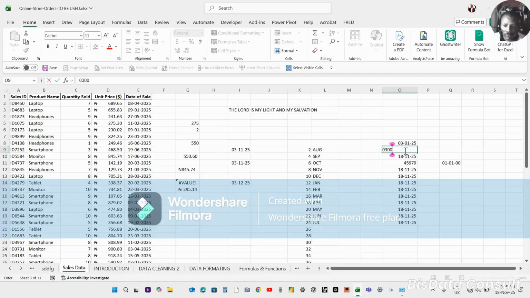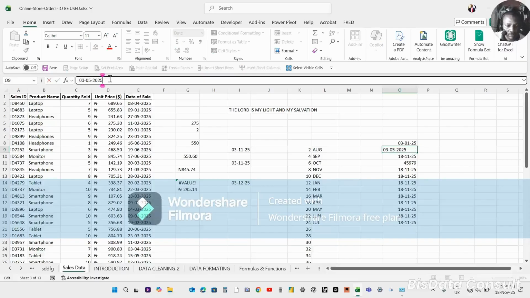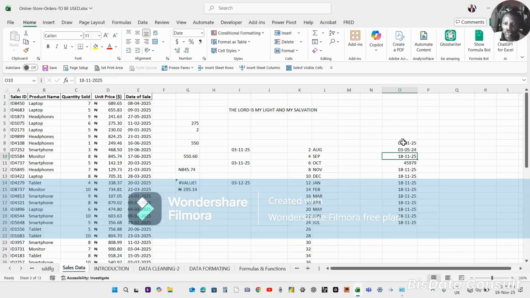Okay, let's contrast it with let's say 03, 05, 2024. Okay, you know that these are different dates, and they are a bit far apart. So let's say this is the oldest date and this is the earliest date, right? I wanted this to be 2024, right? And they are formatted to date now.